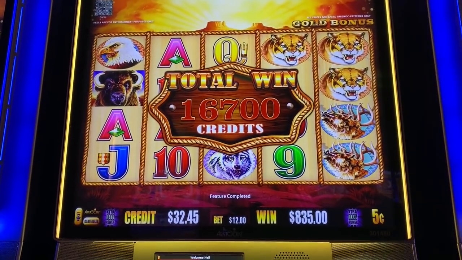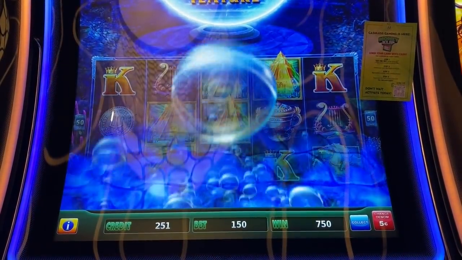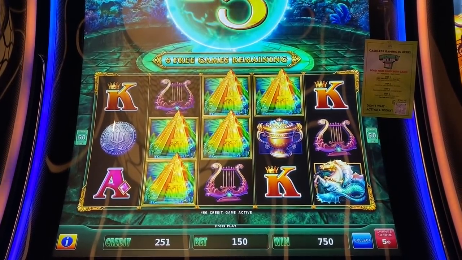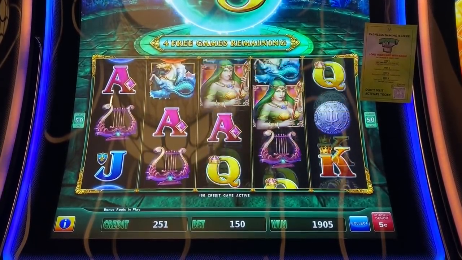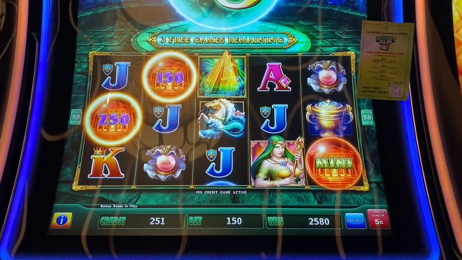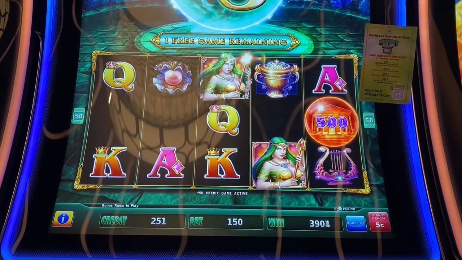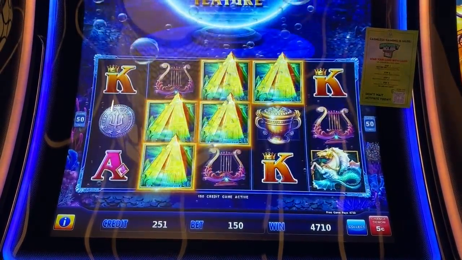No re-triggers. Oh, a nice big hit though. 835. All right, this is Deep Sea Magic doing 750 a spin on nickels to my free games. Let's see what happens. All right, come on now. Pretty good, 35 bucks the aces. Oh wow, I'm over 100 bucks. $200 already. Pretty good. All right, like 235. Excellent.